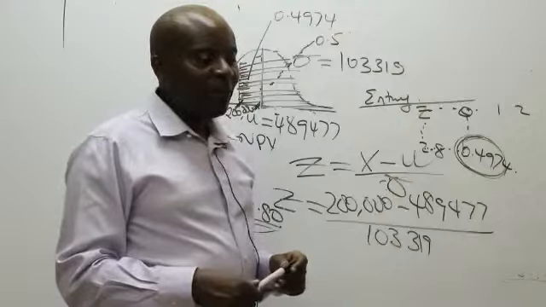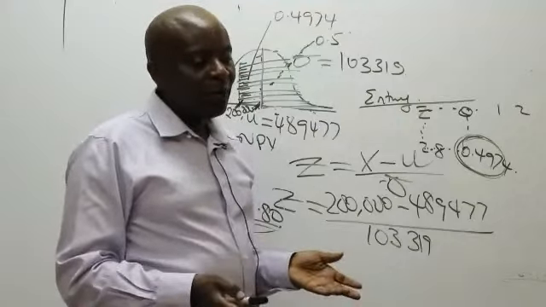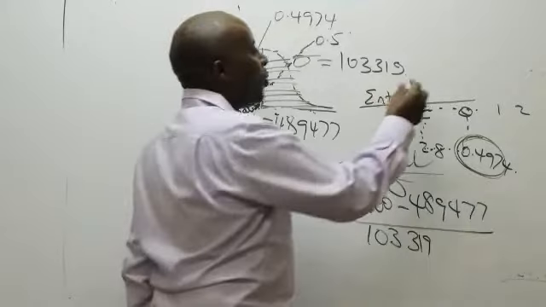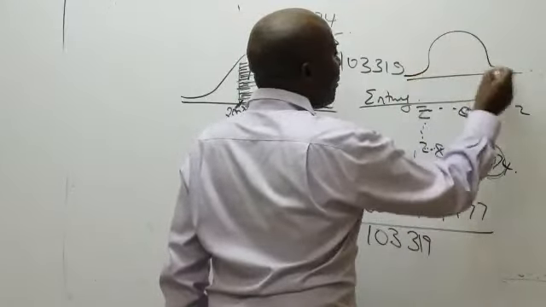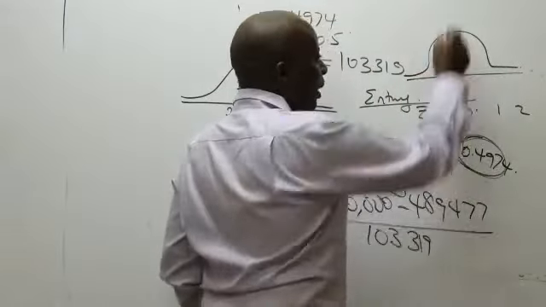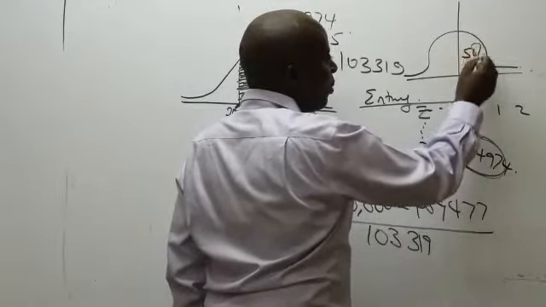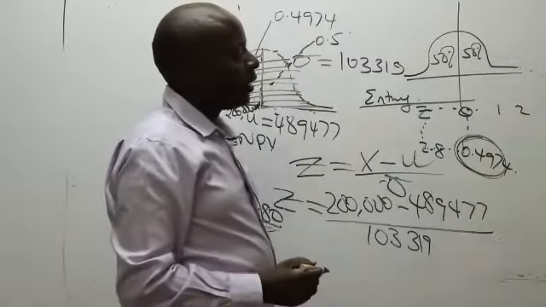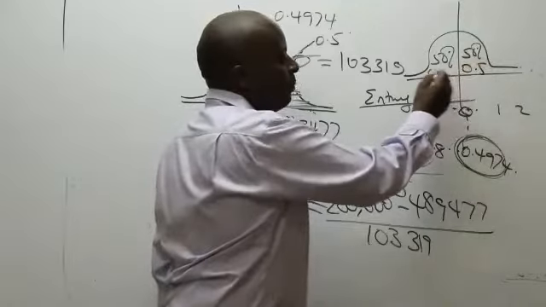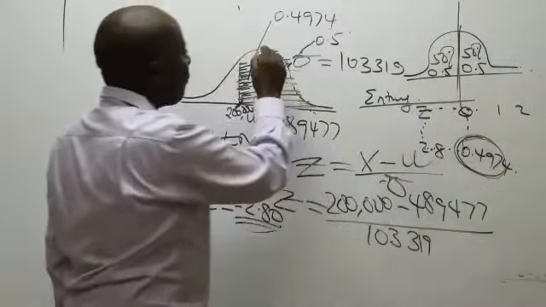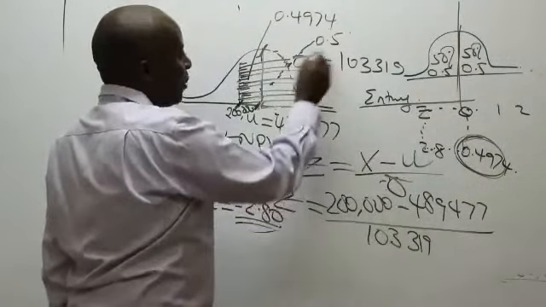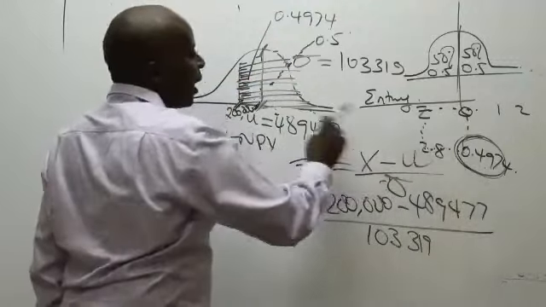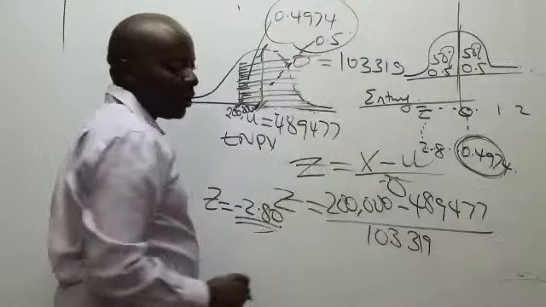How did I get 0.5? The whole area is like a full plate, and when you cut it, it is 100%. When you cut right at the middle it becomes 50%. So this side is 0.5 and this side is 0.5. So what I took is this half area from here onwards, which is 0.5. And from here to here is the entry area. And then we'll be able to give the total area.